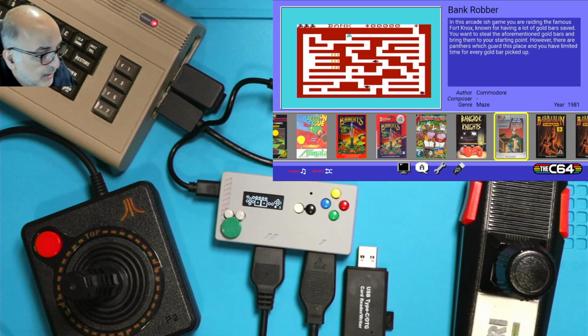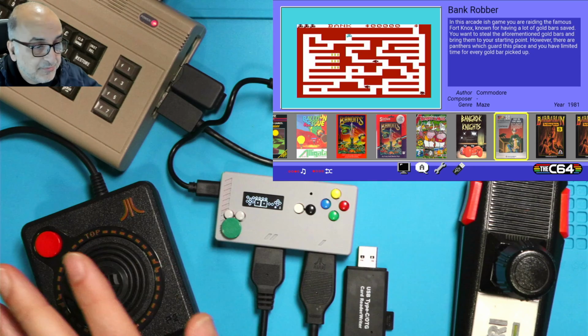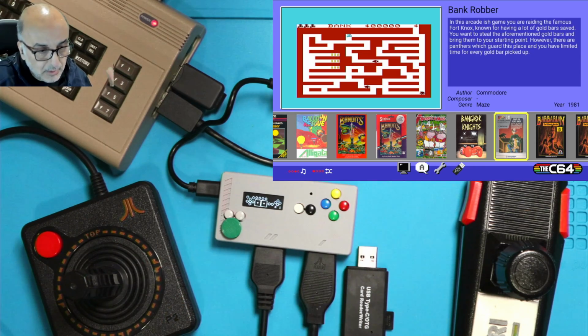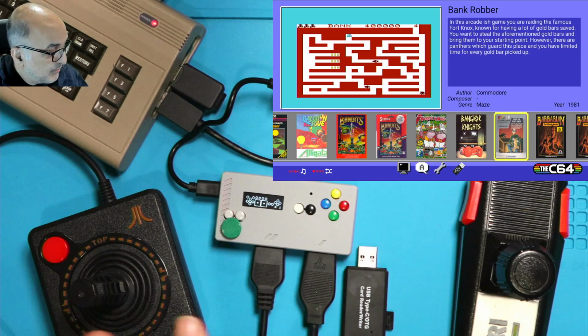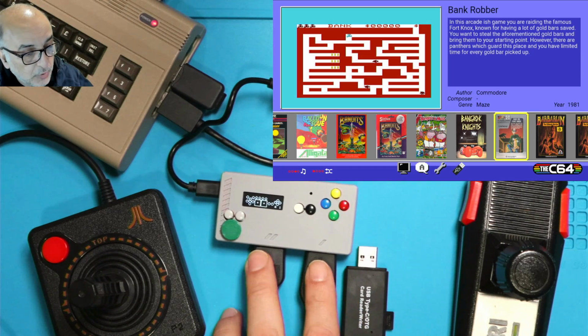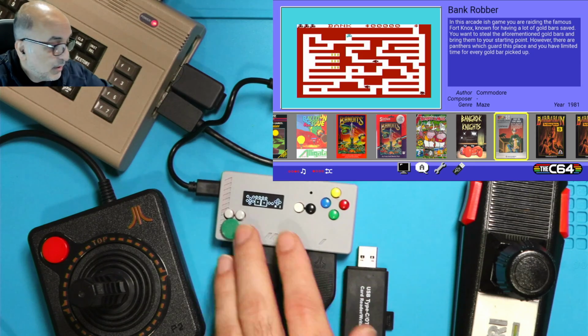The reason is, if you just plug this in straight and turn it on, when you move things left and right, it's not going to work. Unfortunately, it will not react to your movements. The reason for that is this is a dual port device, and none of the game controllers pre-programmed for the C64 Mini and Maxi, or any of these devices that use that game controllers DB database, support dual HIDs on a single USB port.